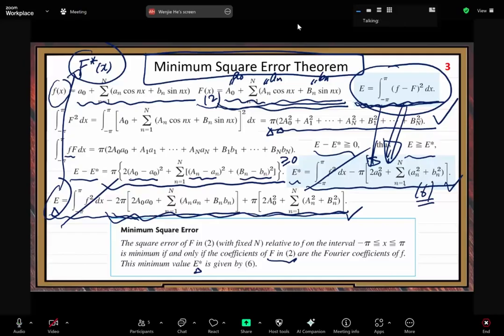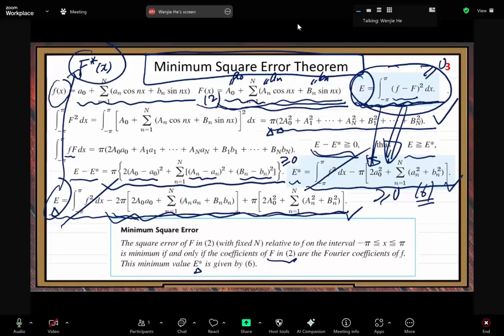This theorem has many applications. So next we look at the applications. The error part: because you also know the E star, can you see that E star must be greater than or equal to 0? Because E star comes from that E, and E is a square integral. Is it always greater than or equal to 0? Any E is non-negative, right? The definition of our error can never be negative. So E star is non-negative, right? You can see that.